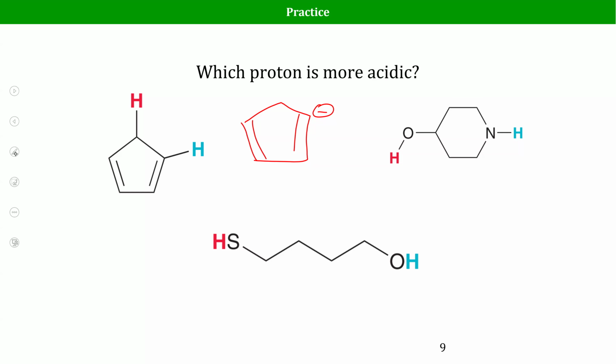If we took off the red one, put our negative charge there, now we've got a lone pair in the allylic position, and now it can resonate around. Have that lone pair move there and this pi bond over to move the charge over, right? And then we can do that again. So we actually have 3 resonance structures. If we pull off the red one... if we pull off the blue one, we get no resonance structures.